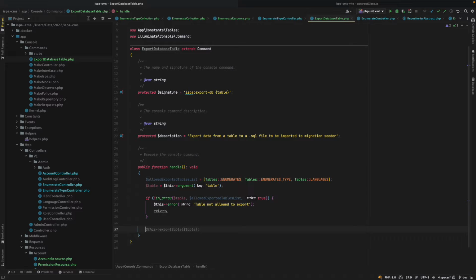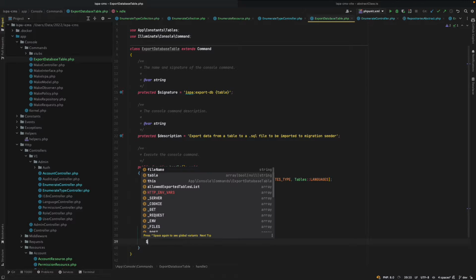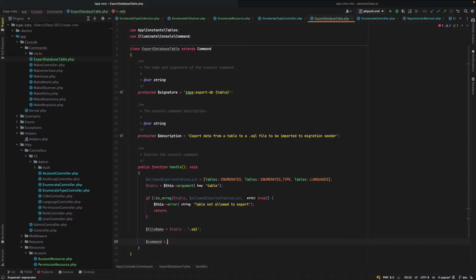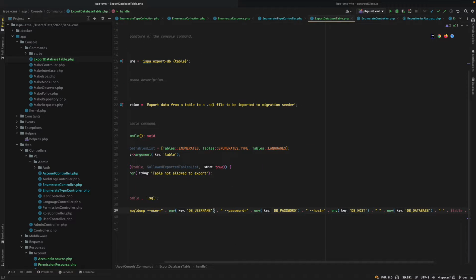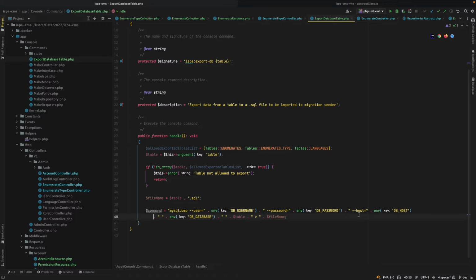So we will write this with the file name table dot this, and the command will be MySQL dump here with the user equal maybe that, so we need to check it with the password and with the host, and we have the database here, and with the table slide to the name here.